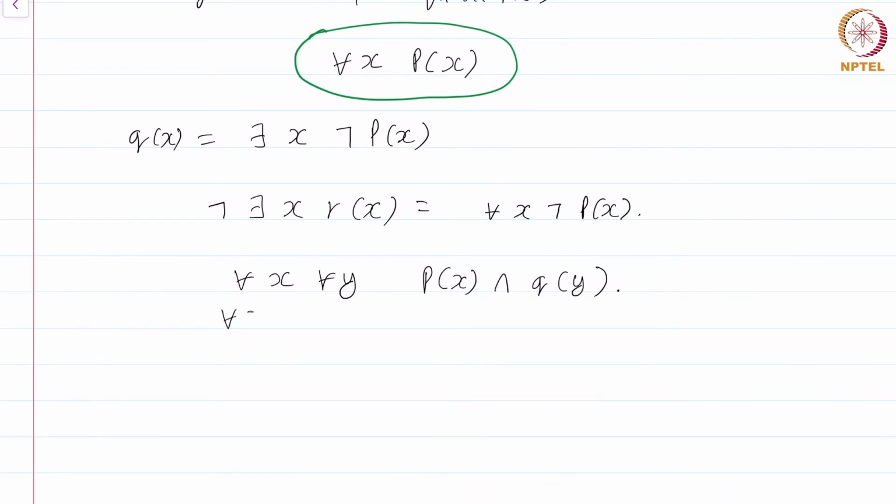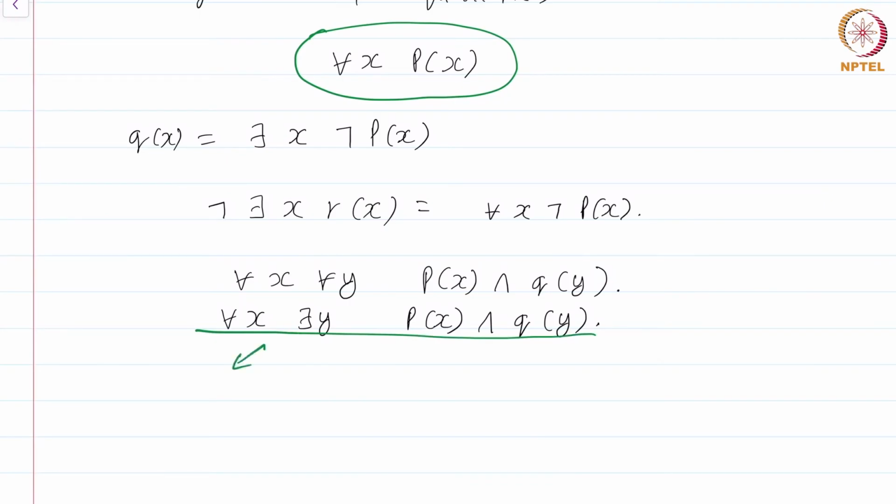For all x, there exists y, p of x and q of y. What does this statement mean? Well, let's write it down in English first to understand what this statement means.